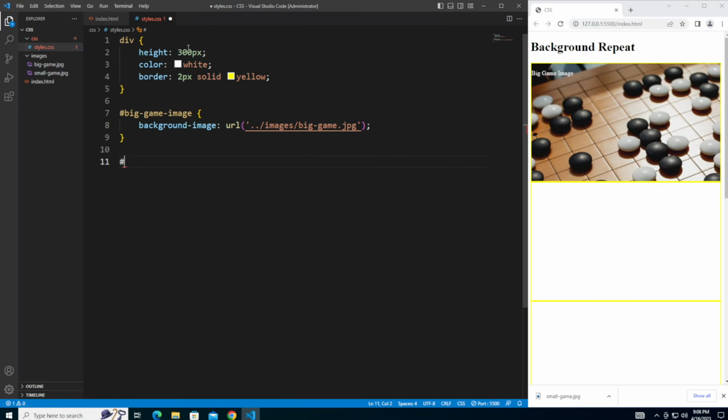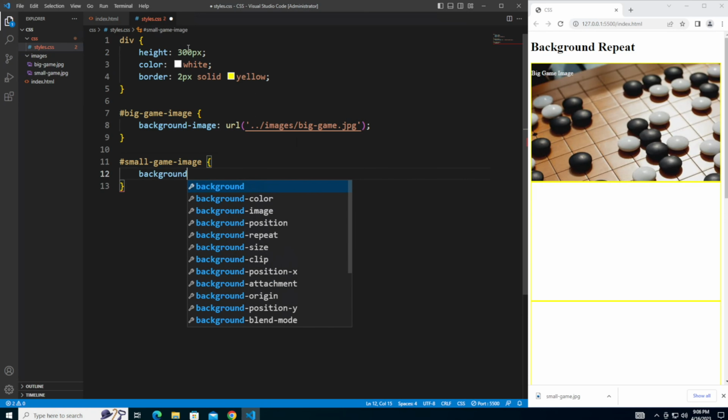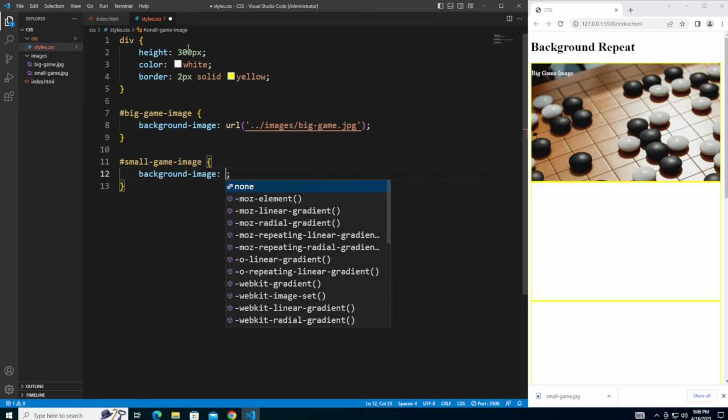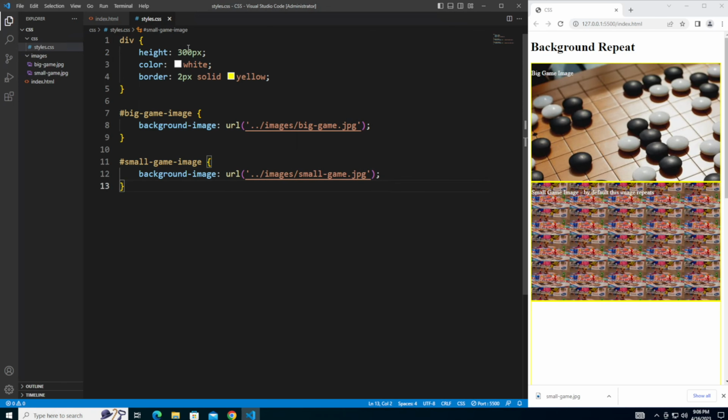And for the small game image, let me give that a background image pointing to the small game image. And I'm actually going to copy this one a few more times because I'm going to be reusing that image.